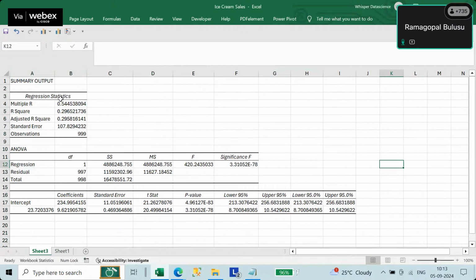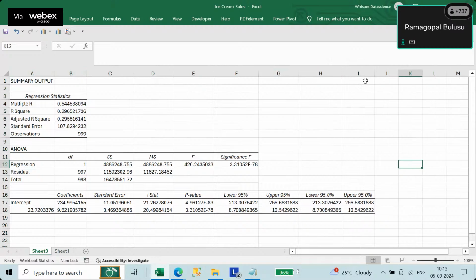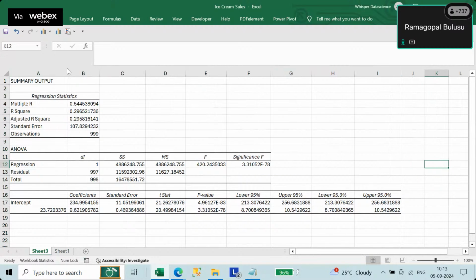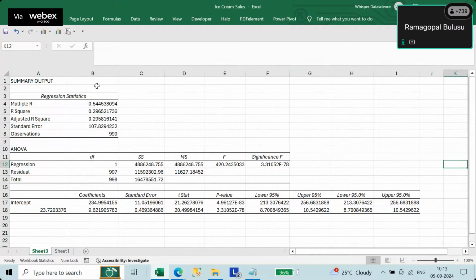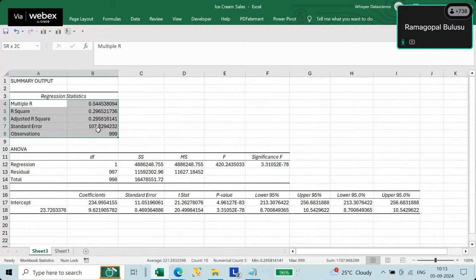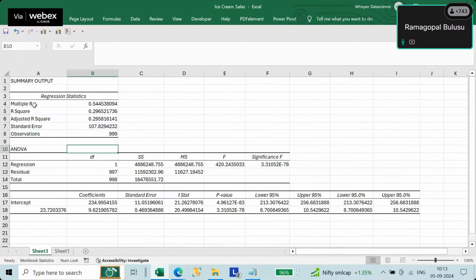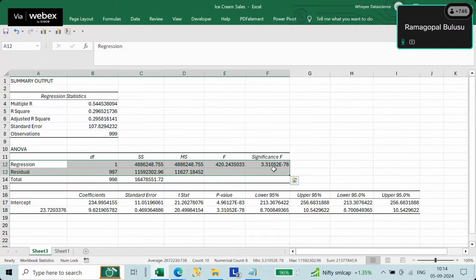Everything we need to calculate manually, but in Excel directly you got the result. Now what we'll do is we'll try to analyze each and every one of these. What is multiple r, what is r square, what is adjusted r. Anyhow, observation is there. We'll try to analyze this particular data, residual, regression, those data.